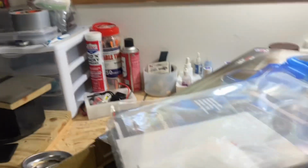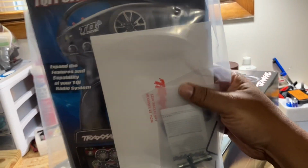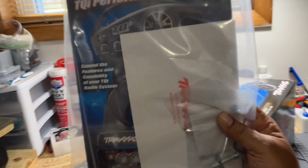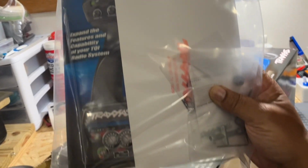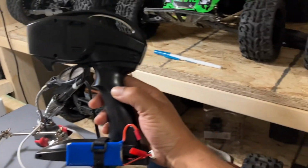But since I got it like this, I might as well pull this out. You know, you got your basic stuff, the manual and everything like that. Tool kit, you know, the high-speed gear. The whole, you know, extra body clips you can see in there. I don't know if you can see them. But, you know, you got the whole Traxxas set up. I might end up getting that module, guys.